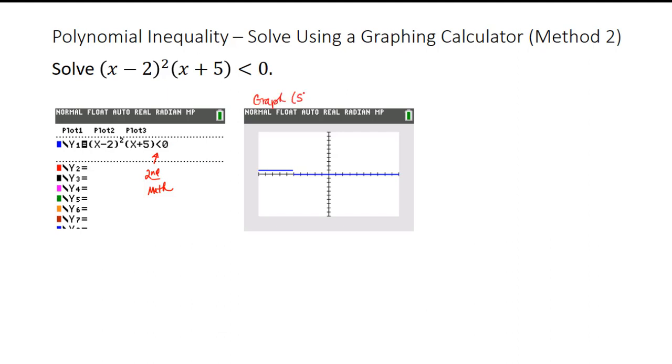And I'm in the standard viewing window. This may look kind of odd, but what's happening is the graph is highlighting really what x values, or what interval, satisfies that inequality. It's using what's called Boolean algebra by assigning a value that makes it true, 1, and a value that makes it false, 0. And so everywhere we see a 1, those are the x values that satisfy that inequality.